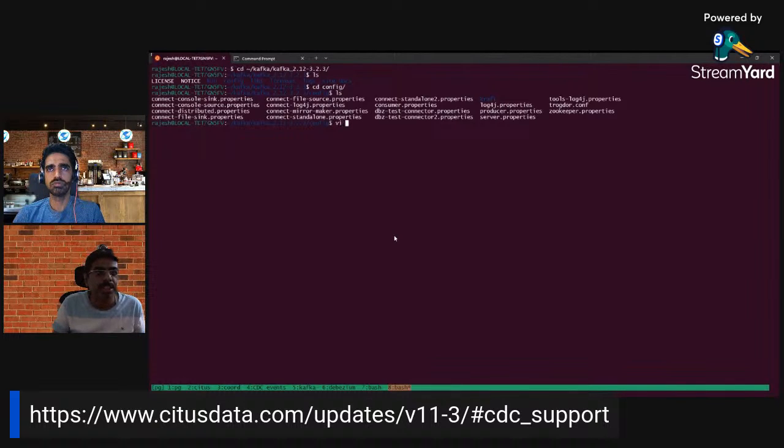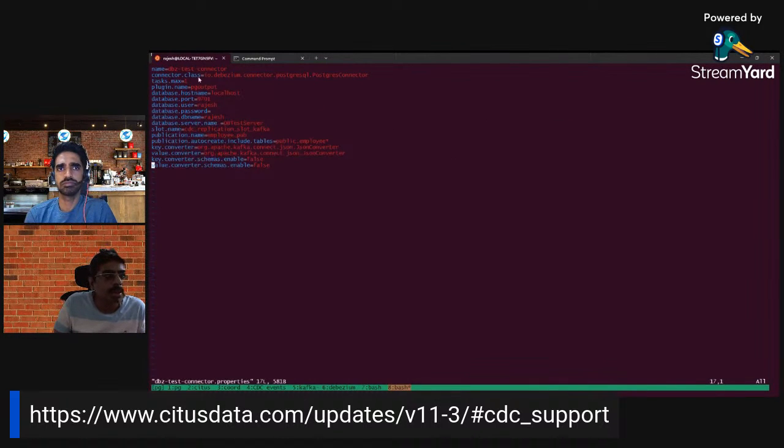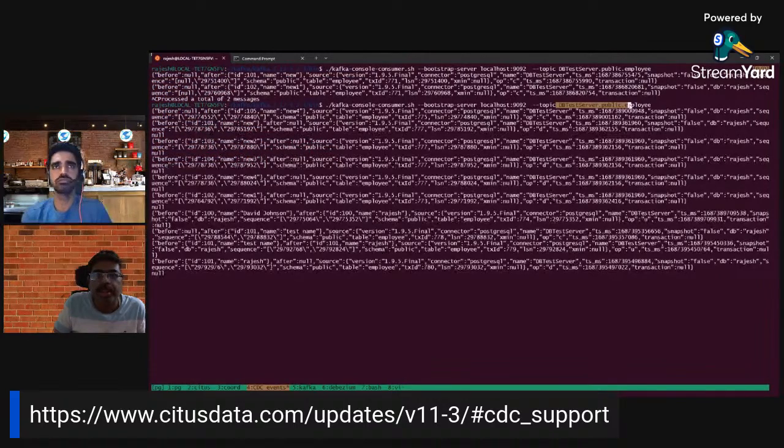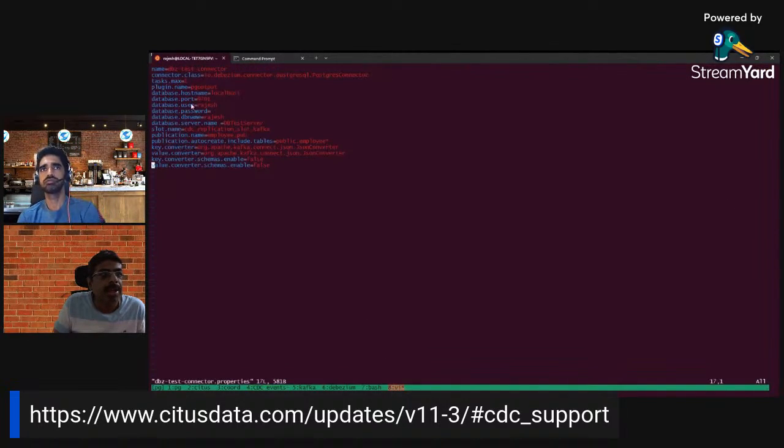Right? For each node, you have to create a Debezium connector properties file here. So here, we are connecting to the worker node 1, and this is the database, the database DB name, and this is the DB test server topic, right? That is the topic that I used here to listen to the events.